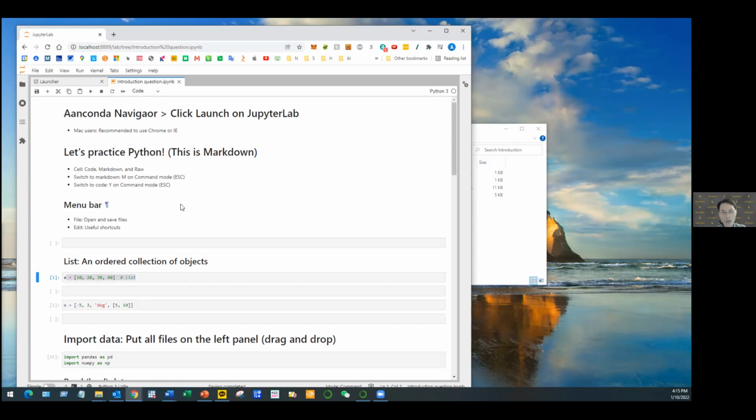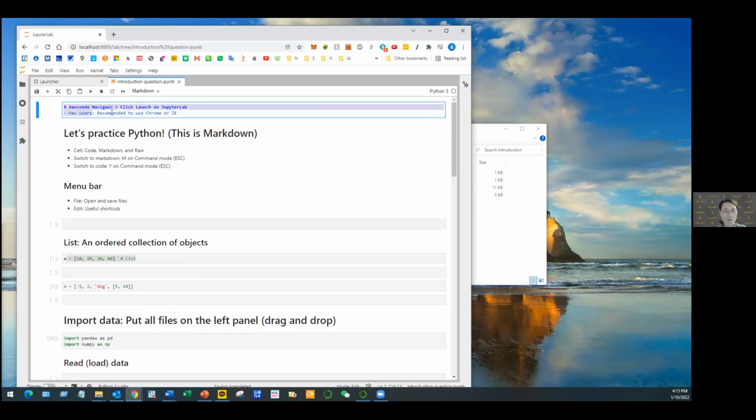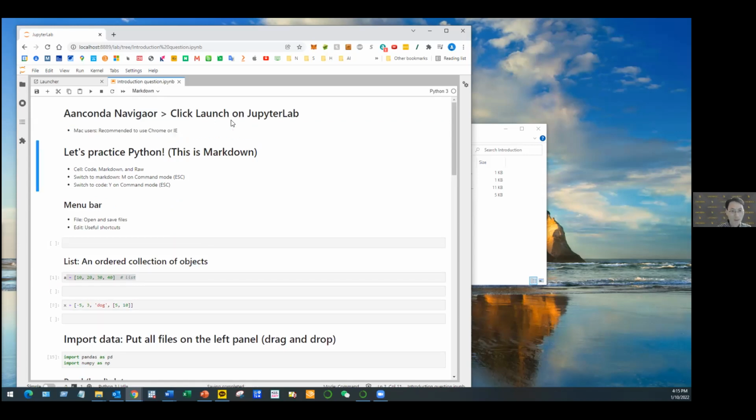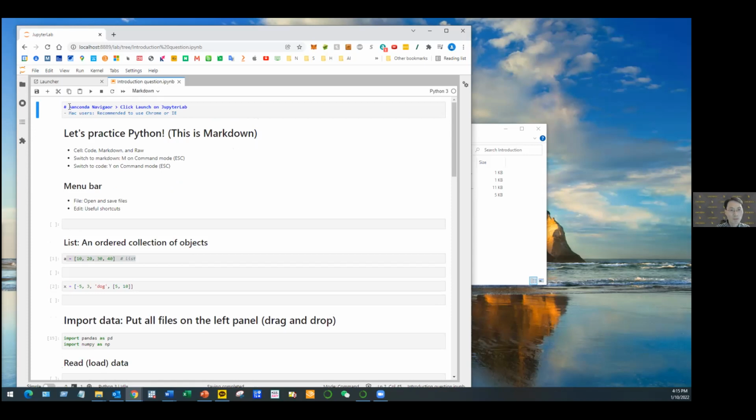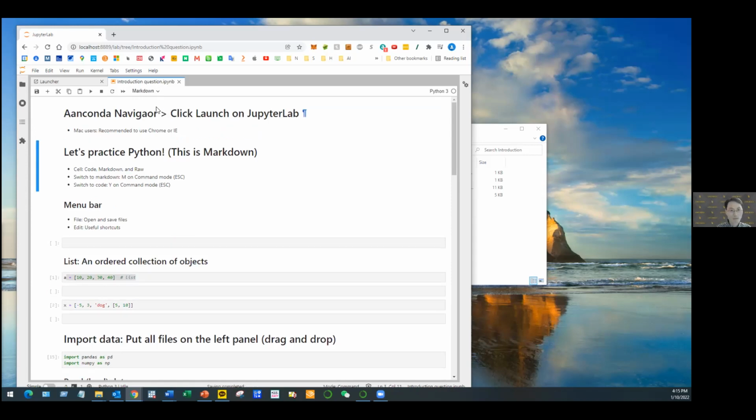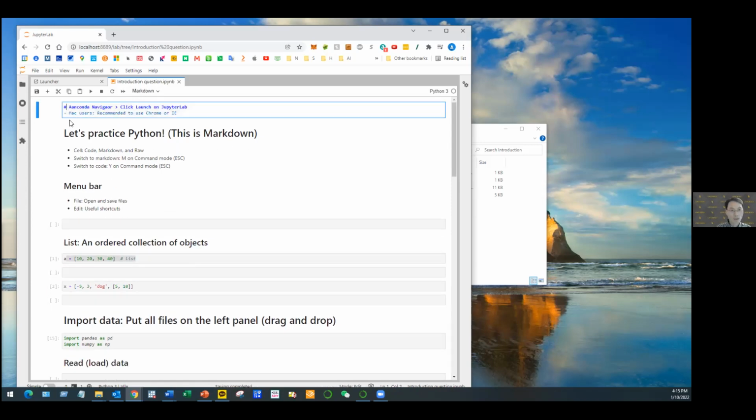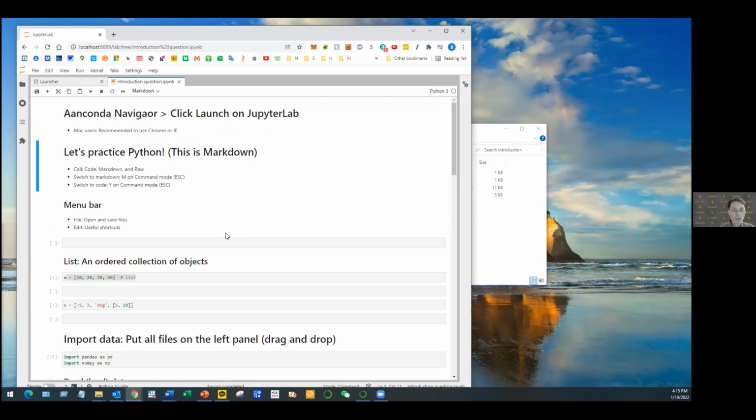So there are broadly two types of cells. One is Markdown. This is just to format your publication. So this is text, but like HTML, you can format these cells. For example, if you put one hash sign, then the characters will become larger. If you put two hash signs, then the characters will be smaller, etc.